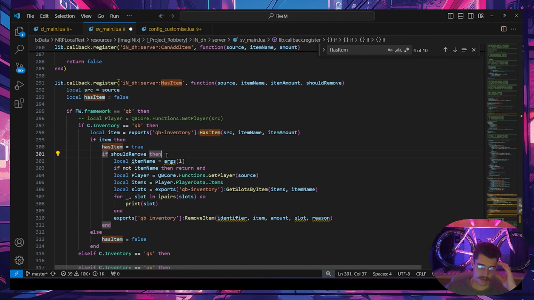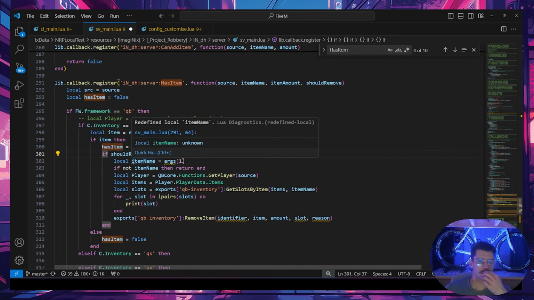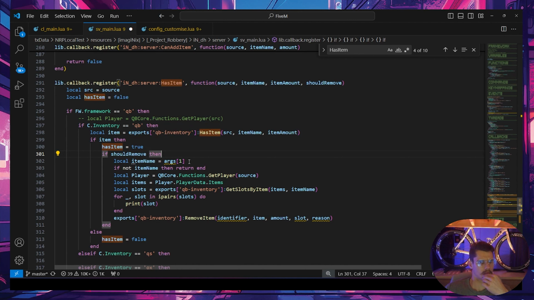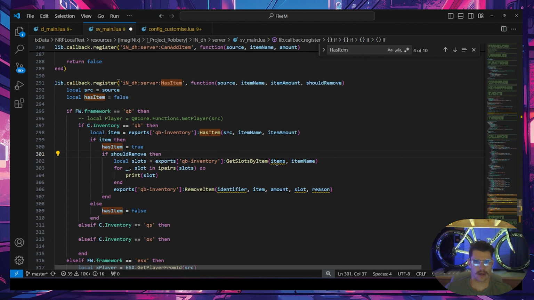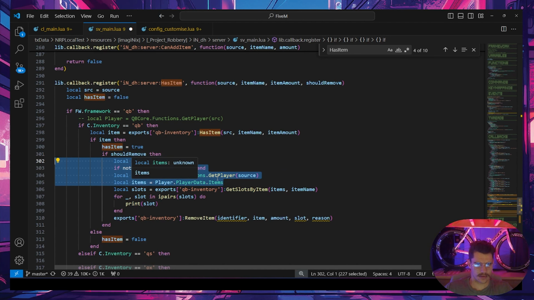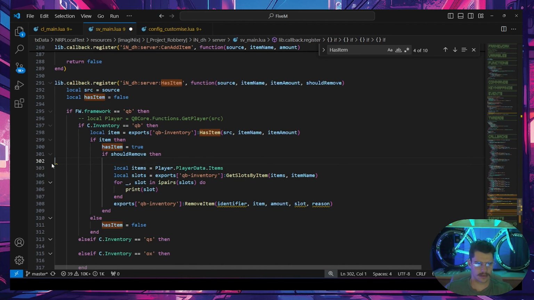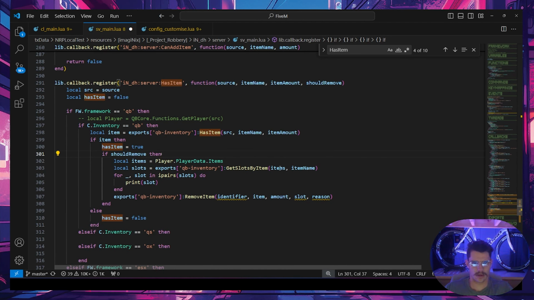If we should remove it, then we get the slot in the items of the item name.